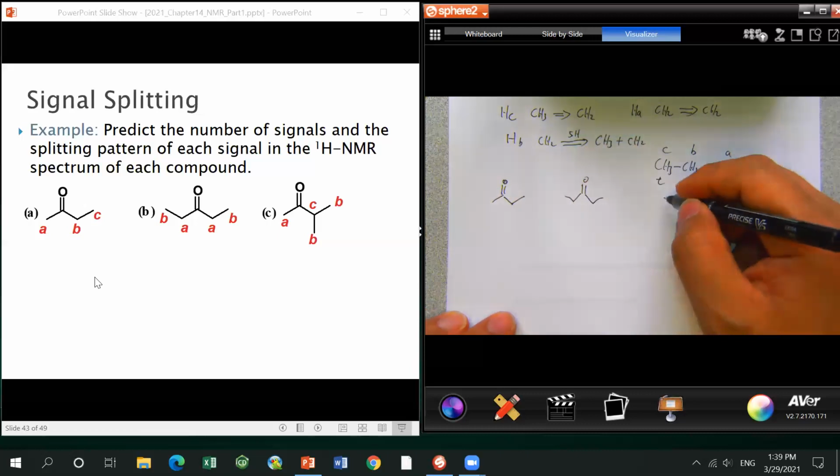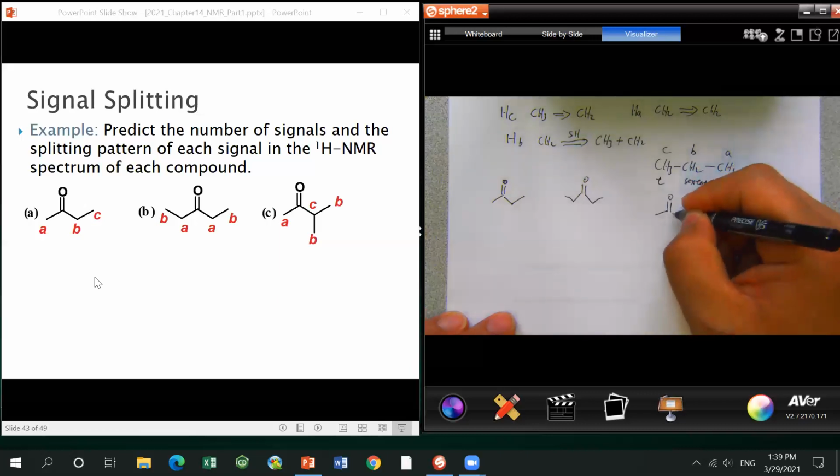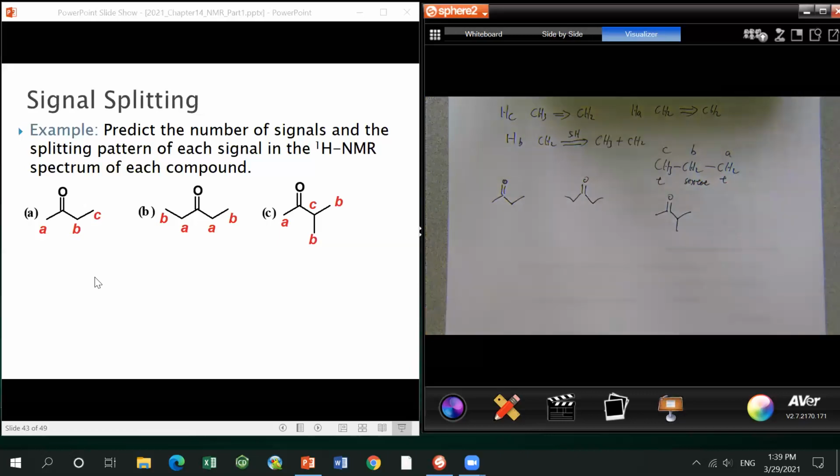You can write your answer in the chat window, or directly label on the screen using the annotation function. From now on, if I give you one molecule, you not only need to tell me how many proton signals you should see, you also have to tell me the integration ratio for all the protons, and the split pattern for each peak: doublet, triplet, singlet, whatever. So please keep that in mind.